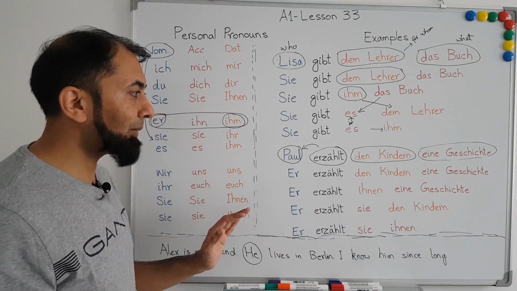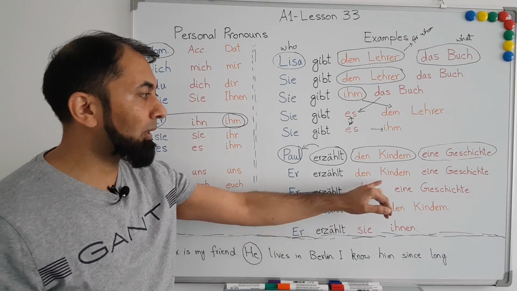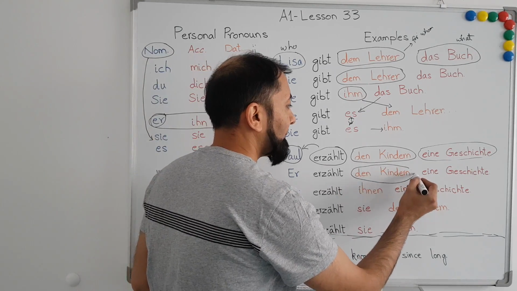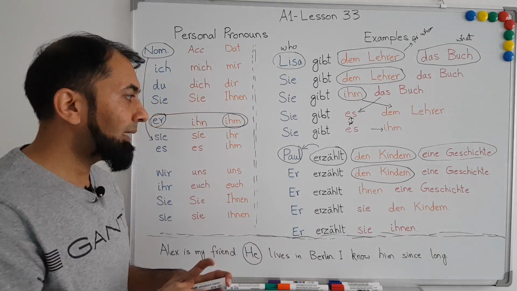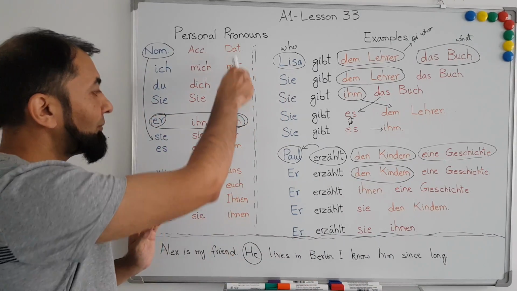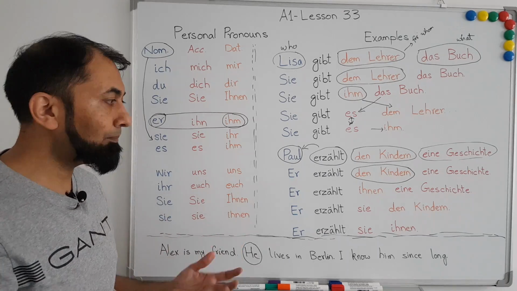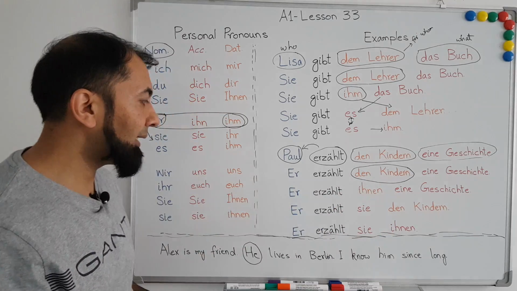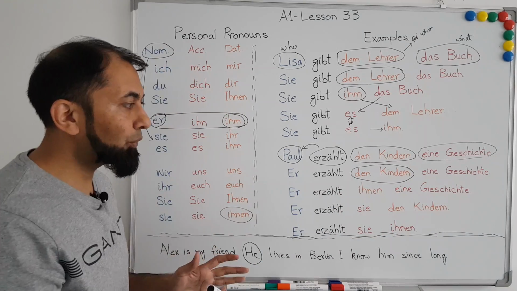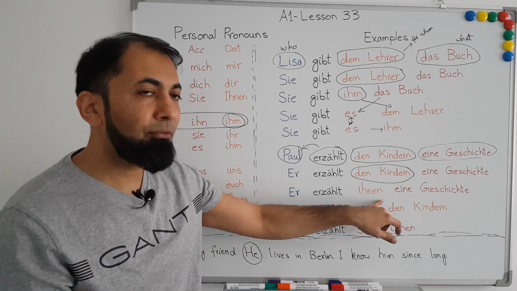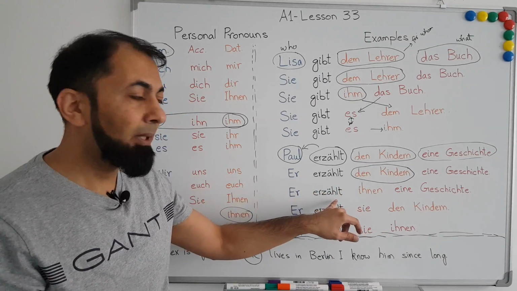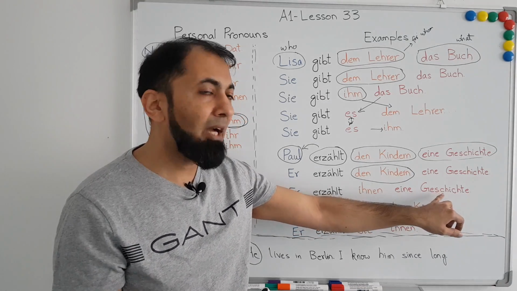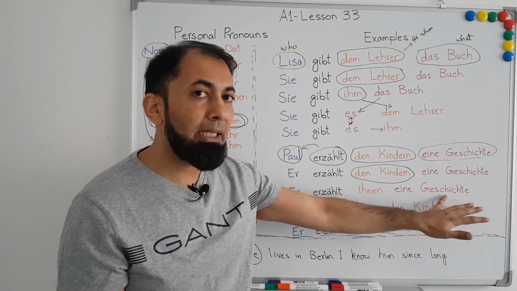Now in the next example we use the personal pronoun for the dative part of the sentence, which is den Kindern, and since it's a plural noun, we will use the dative column, and for them, he tells a story to them. So here them is ihnen, and you see that the position of ihnen will be here after the verb because the direct object is still in the noun form. We haven't used the personal pronoun for the direct object.